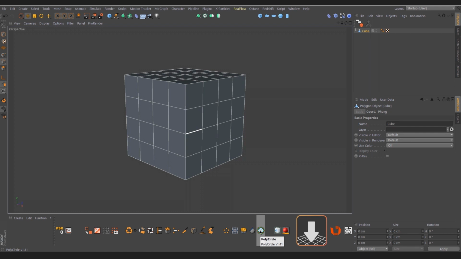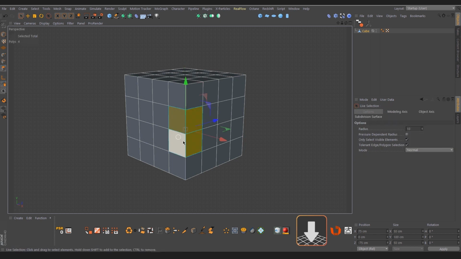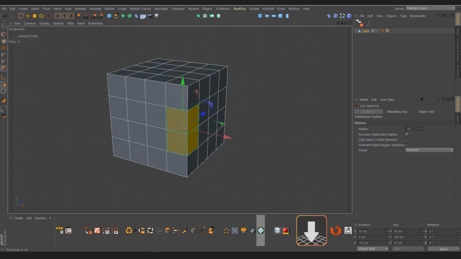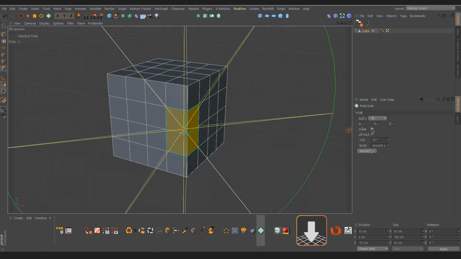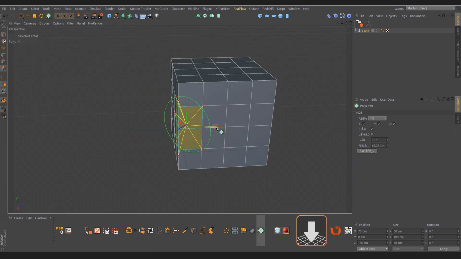Also, PolyCircle is a great plugin. It looks like a points to circle script, and let me show you what it looks like. And select some polys and PolyCircle, and let's toggle on this, and let's adjust radius over here.